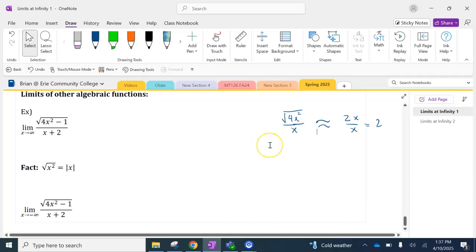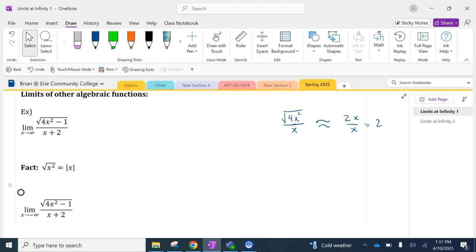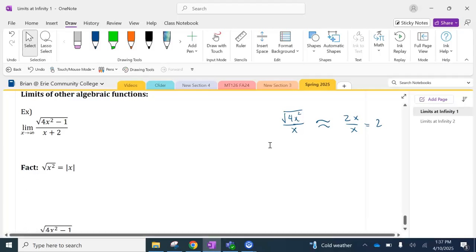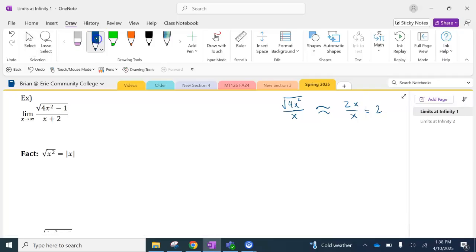This is going to make use of the fact that we can actually have a formula for the absolute value, which is that the square root of x squared is equal to the absolute value of x. Let's do a quick check with that and show that that's actually the case. Let's plug in a number, say like -6 here.